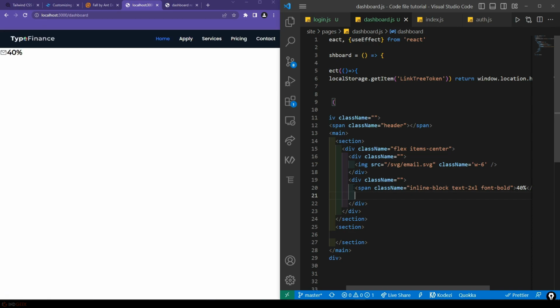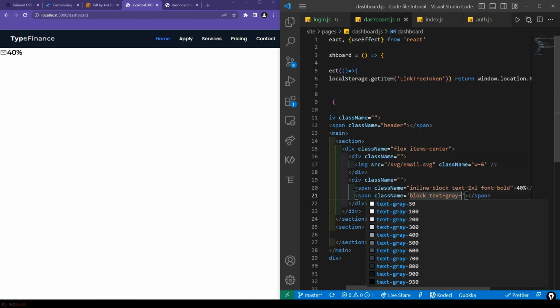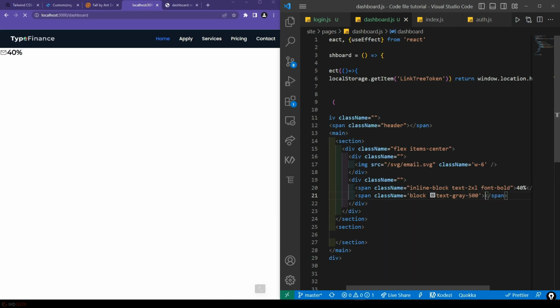And another one will be a bit lighter, so that will be our title. It will have a text color of gray 500. Let's name it links, and let's give it 5 links. So it's visible that 5 links we have. And we can also change this to a URL SVG, but we will do that later. Let's first focus on our designing.